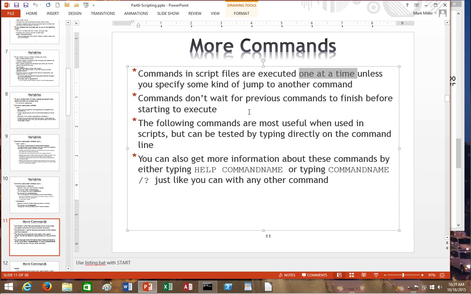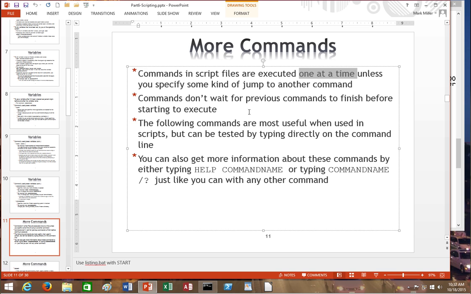Now, commands don't wait for previous commands to finish before starting to execute. So you have to be a little bit careful when you construct your script that if a later command depends on some other command finishing either first or successfully, you account for that.